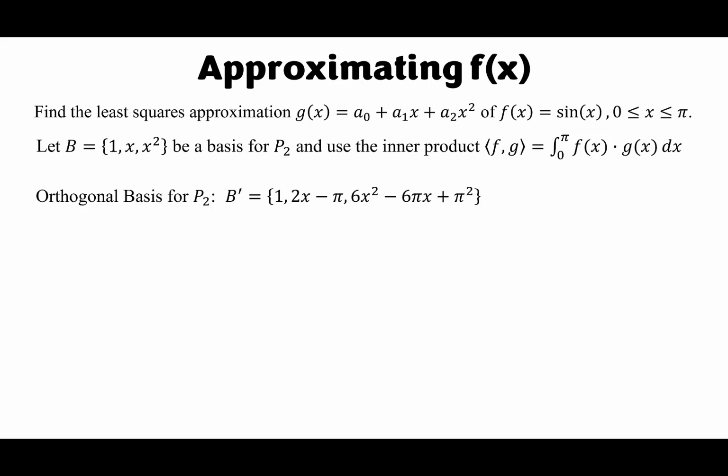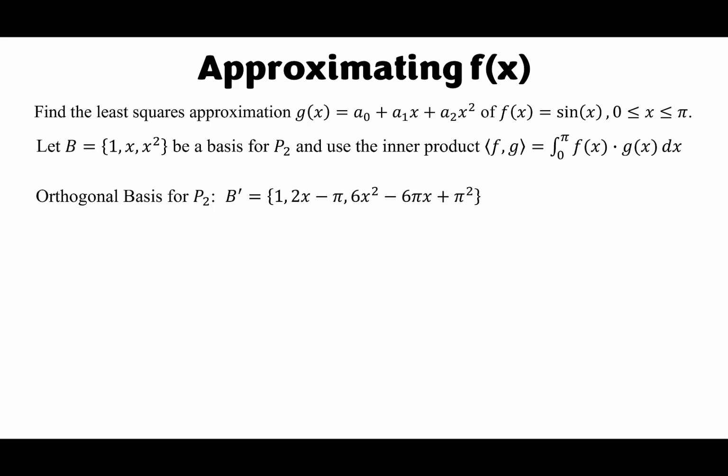Now, if you apply the Gram-Schmidt process, you might get slightly different functions. I happen to scale the functions so the numbers are a little nicer. So for example, the second function, 2x minus pi: when I applied the Gram-Schmidt process, I actually had x minus pi halves as the second function, and I just scaled it by 2, so I get 2x minus pi. Right? If you scale one of the vectors, in this case the vectors are functions, it's still orthogonal to all the other vectors in this set. So I just made it so the numbers are a little nicer.